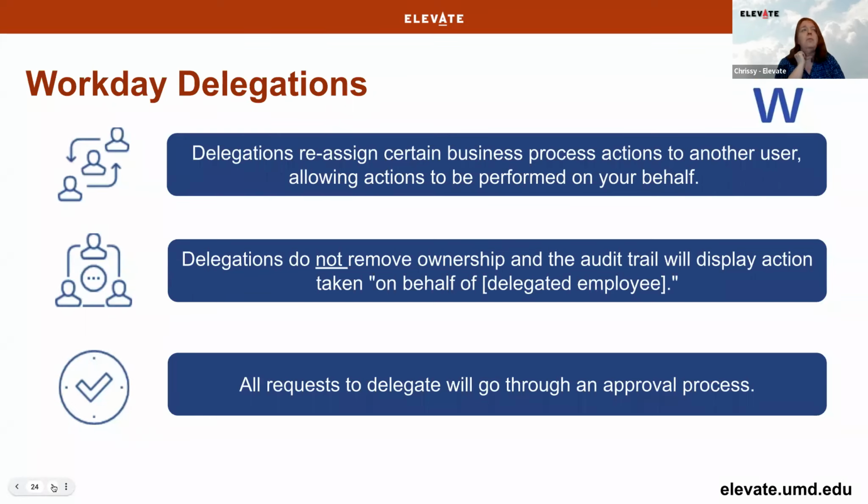But the beauty of this delegation piece is that if you plan to be out for a couple weeks, so I'm going to Iceland, right? If I were approving POs in my area and I were generally speaking the only person approving POs, I can request that someone else do that in my absence. You can put a timer on it too, so that at 11:59 p.m. on Sunday, right before I come back, the delegation stops and I'm the primary person doing PO approval again. That's how it works in Workday. It's a lot cleaner.